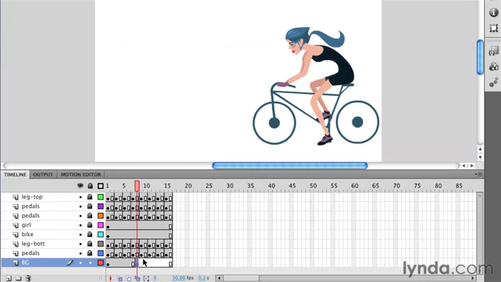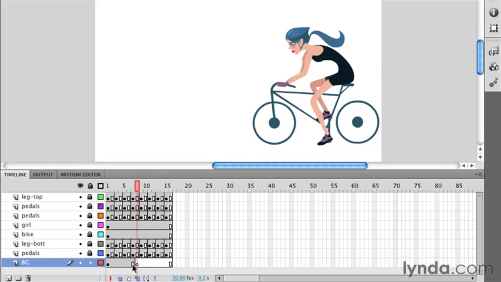You can tell that a keyframe is a blank keyframe because it has a white background and the black outline of a circle. Blank frames indicate no change in artwork, just like regular frames, but they're white in the background, indicating that there's also no artwork on those frames. So I can scrub the playhead to preview that there is no artwork on any of these frames. And finally, when you see a white rectangle with a white background, that indicates the last blank frame before a change.